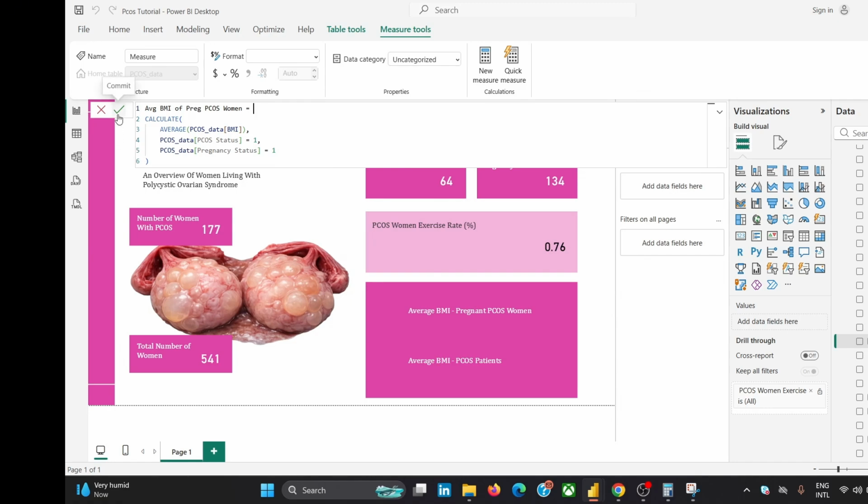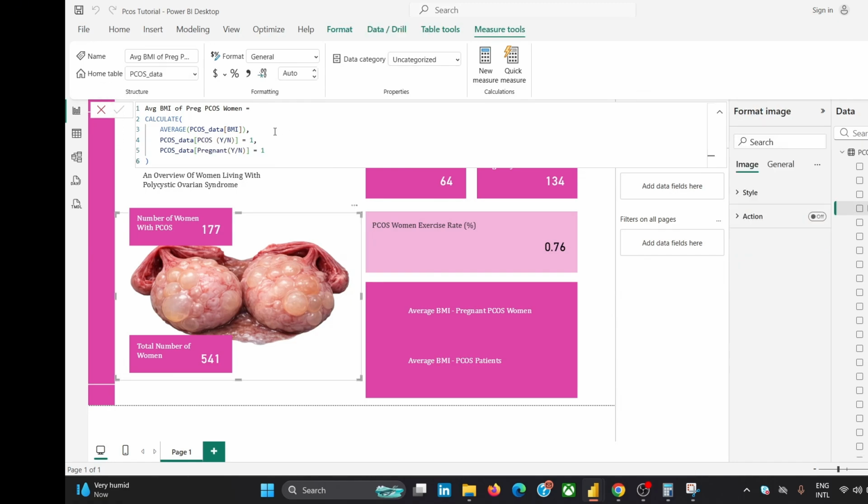So now this is the DAX function, okay? Remember that we are calculating the average body mass index of women with the condition that are pregnant, not women with the condition only. So let's go ahead.